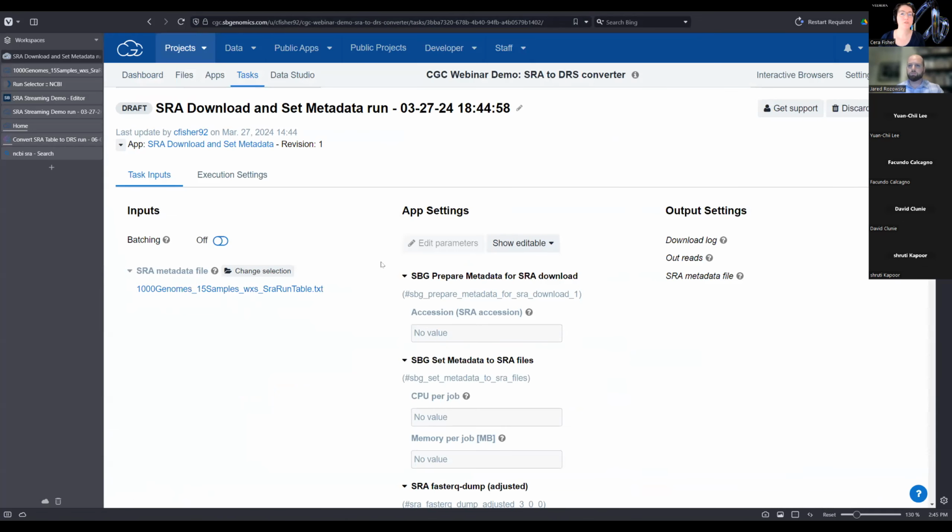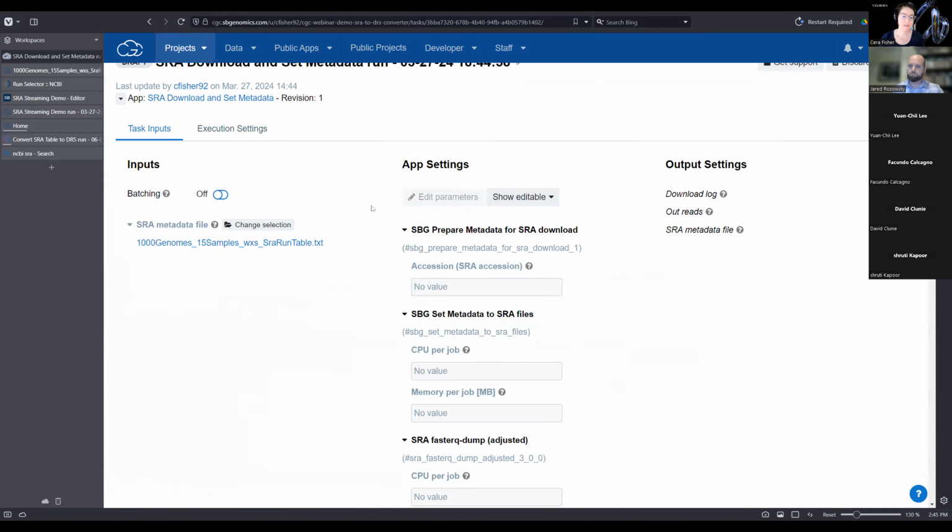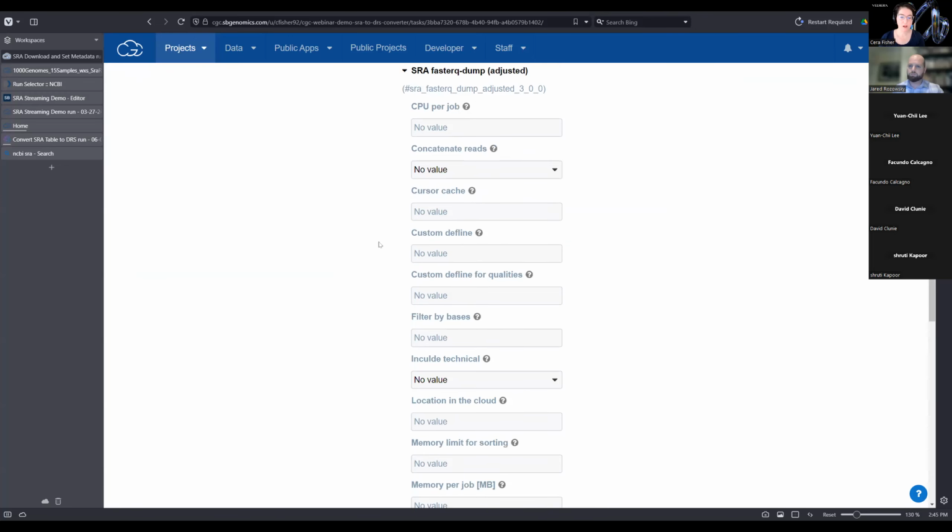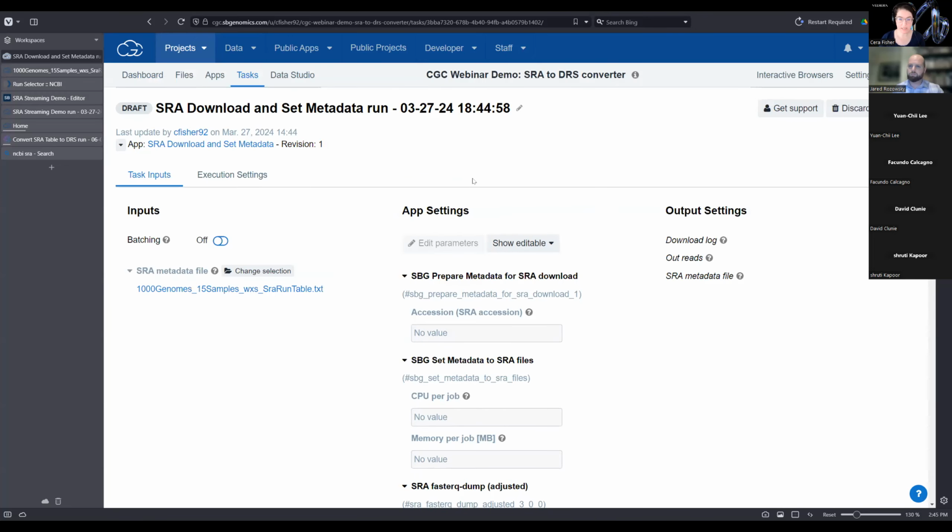And it's going to run the SRA toolkit and actually attach metadata to what it downloads. The catch here is that when you have downloaded the FASTQ files, now they're in your storage and you're paying for it from either your pilot funds or your grant funds, if that's what you have connected to your CGC projects.